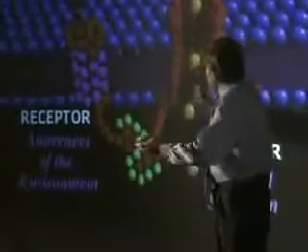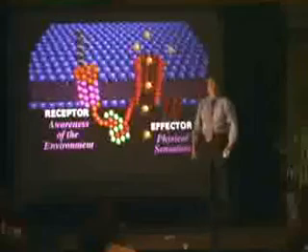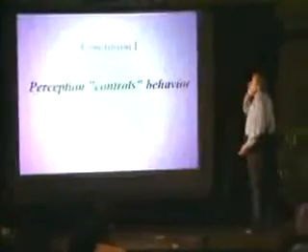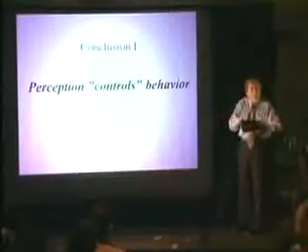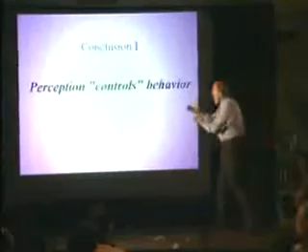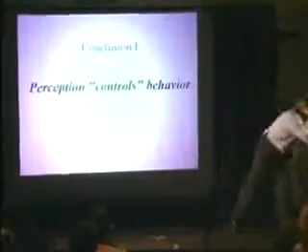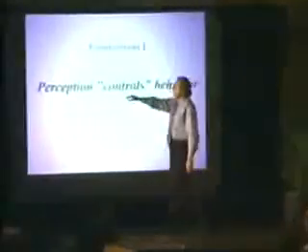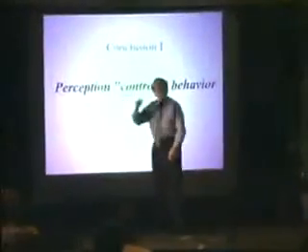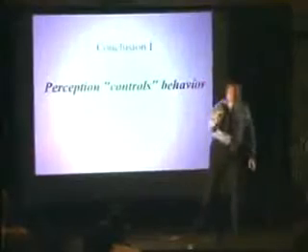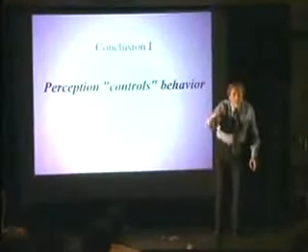There's no DNA involved. There's no genes involved. All we're talking about is stimulus response. Stimulus comes in the receptor, response made by the effector. Okay? So the point about it is this simple first conclusion. It's very basic. Behavior, which is movement, this is behavior. Movement of protein is controlled by the signal, but via perception. So the bottom line is this. Perception controls behavior. If there is no perception, there's no behavior.